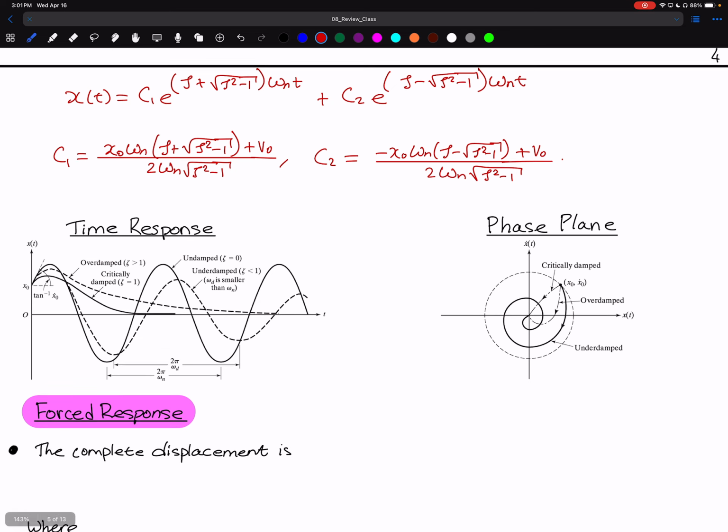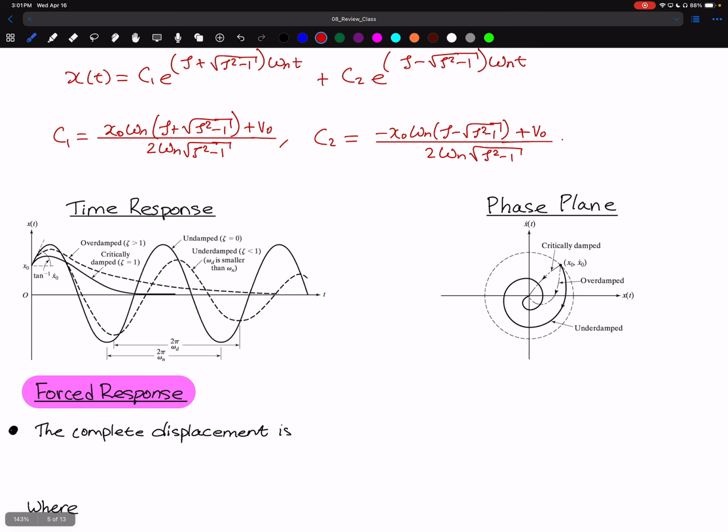And then beneath that, I just plotted what these different responses look like in solid black right here. That is our undamped response. In this case, the amplitude of the response is never going to decay to 0. It's just going to continue forever. With an underdamped response, we will have some oscillation, and that amplitude is going to decay in time. Also, due to that damping, the frequency is a little bit smaller than omega n, so it stretches out.